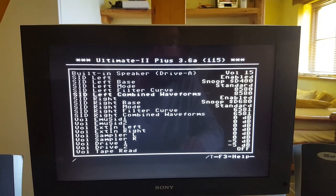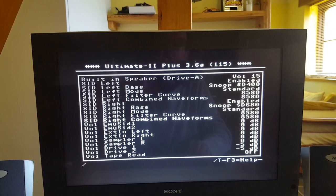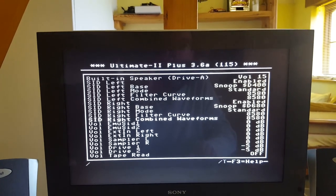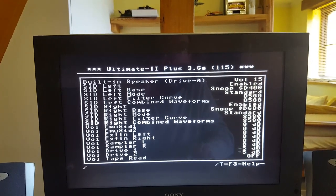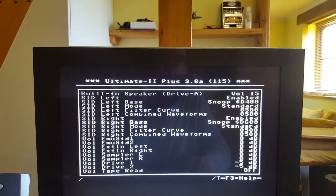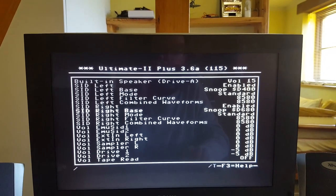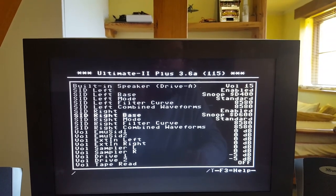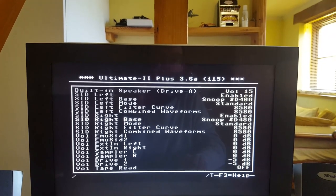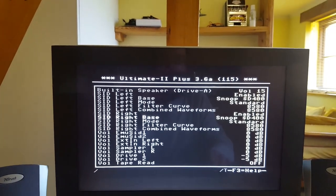8580, and same for the one beneath it. Same for that one, and same for that one. I also want to change that sort of Snoop address there. Not fully sure what that is, but I want it down to the same Snoop, D400, because that's what the SID best plays at. So I'm just going to change that as well, D400. So that's all set up.